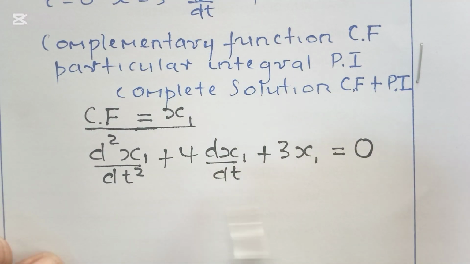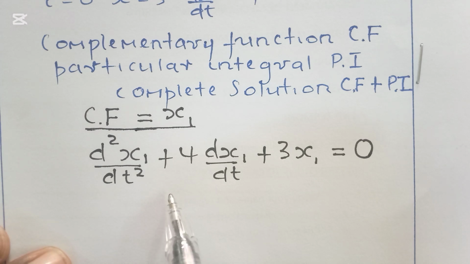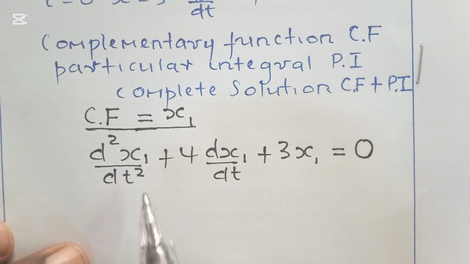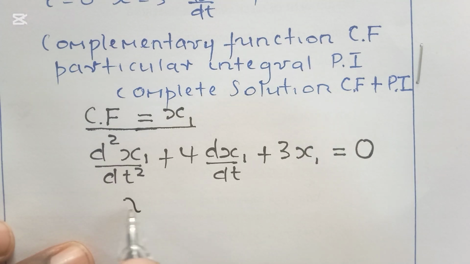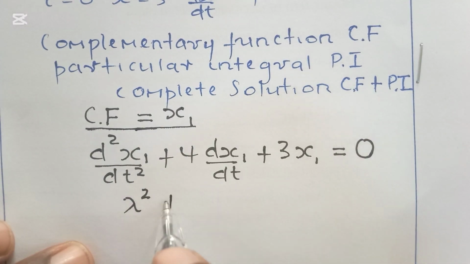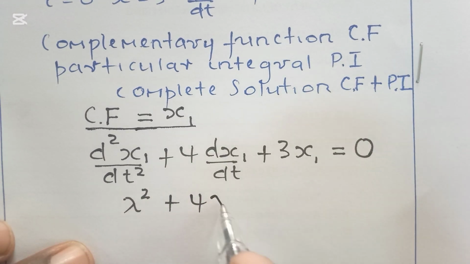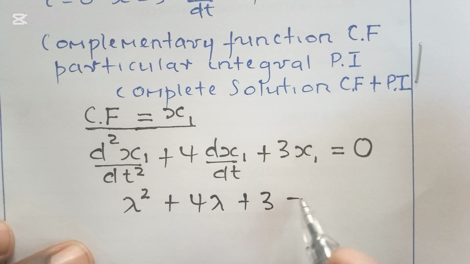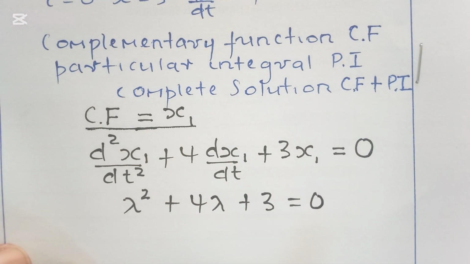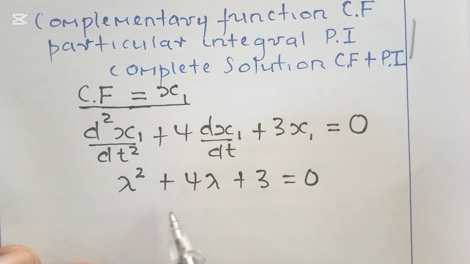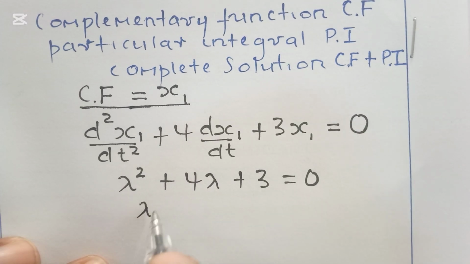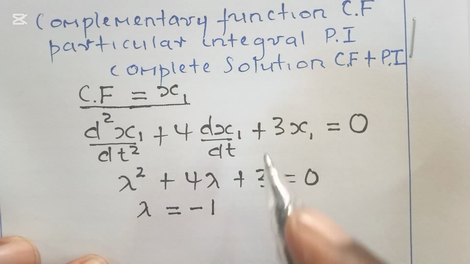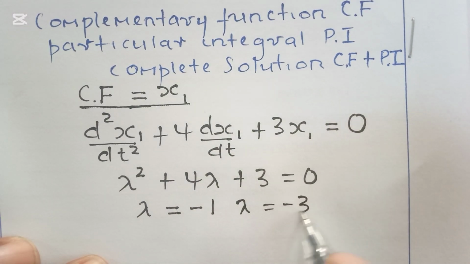And this is the solution of a quadratic equation here, which has been modified now to be the second order differential equation solution for the complementary function. So guys, we can replace that with lambda squared, plus 4 lambda, plus 3, equals 0. We are supposed to solve that equation by quadratic methods. I can leave you to do that, but the solution is going to be lambda equals -1 or lambda equals -3, like that.